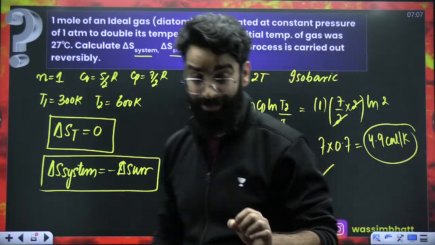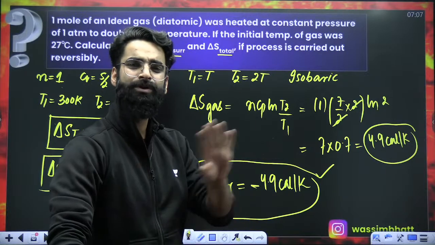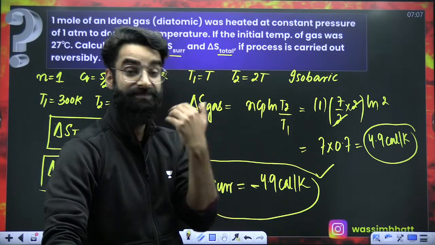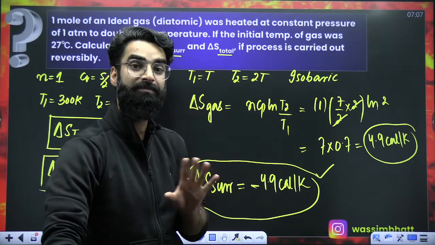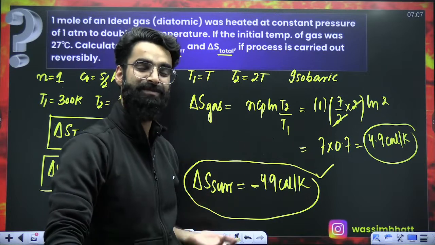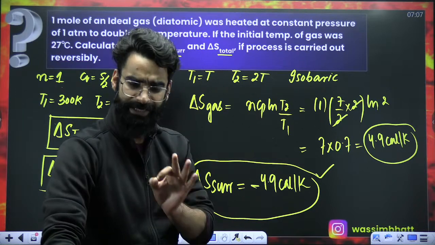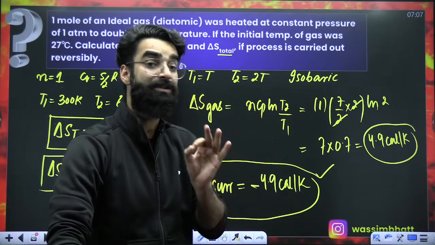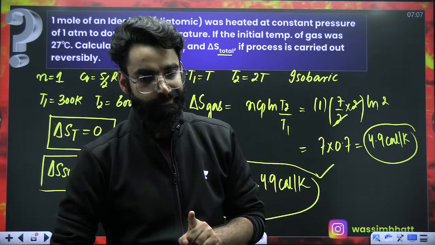My dear students, I'm only calculating for the reversible process. In your NEET, they do not ask you for irreversible processes. That's for JEE basically. For JEE, the questions about entropy become comparatively difficult when you have to do the entropy calculation for surroundings for an irreversible process. But in your NEET, they'll only be asking you about the reversible process, not the irreversible ones.